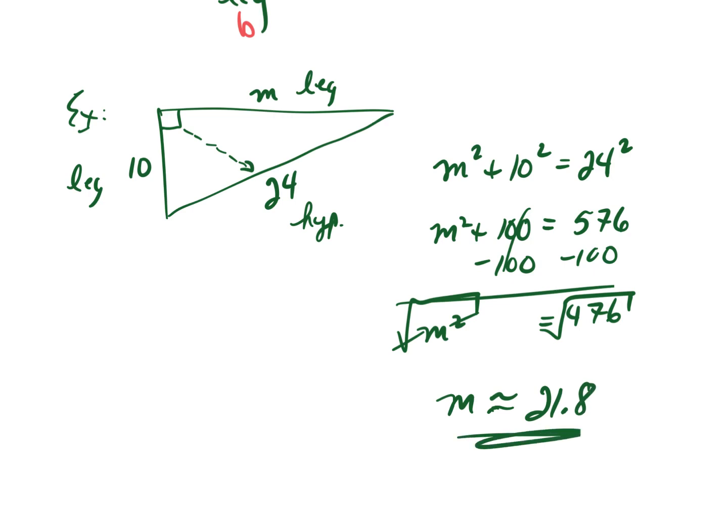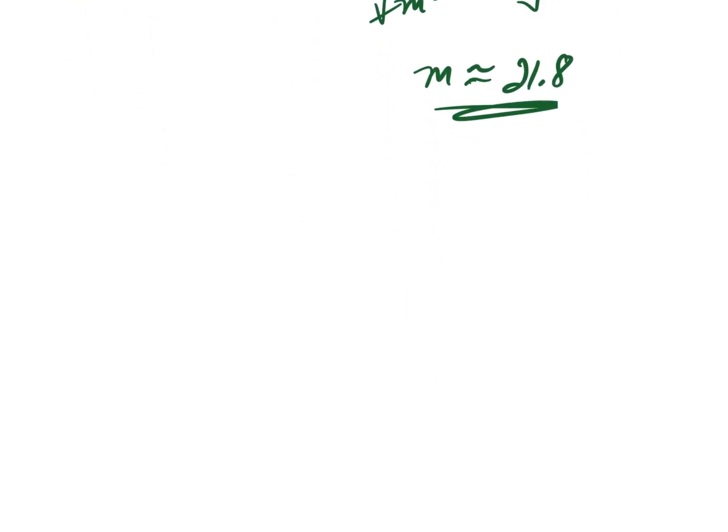So that's just a review problem, either to get your brain back into what we were doing last week, or if you were missing on Friday, that's what we were up to, finding the missing side of a right triangle. Okay, now moving on to new stuff that we didn't get to on Friday. Using the Pythagorean theorem, what we're going to then extend that to is finding the area of a triangle.